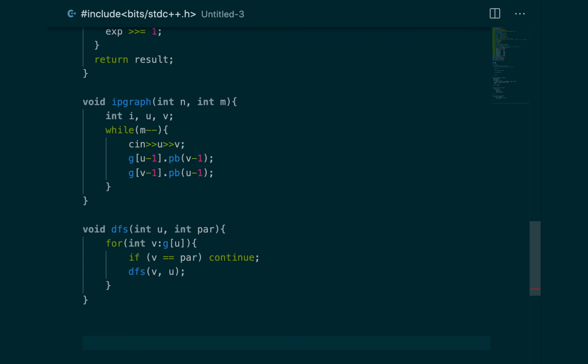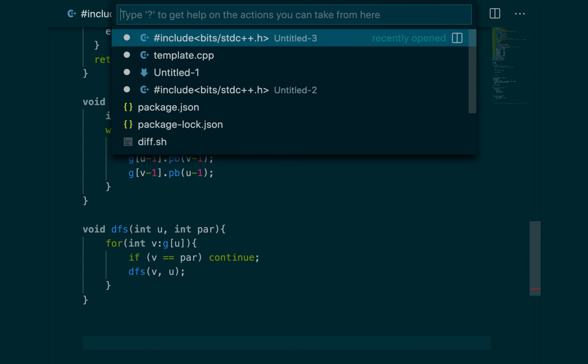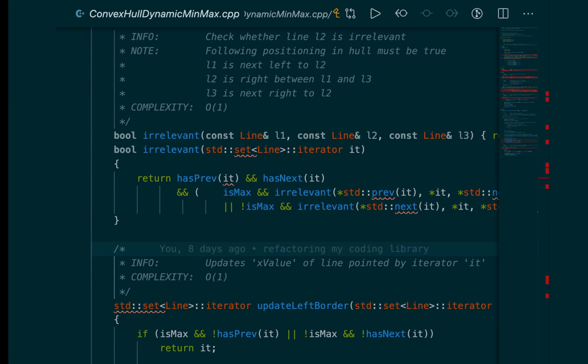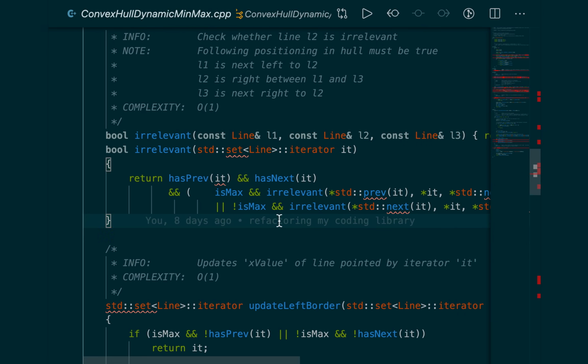But what I want to say is that don't go in that zone where you are opening a file explorer, simply searching for your file, then opening it, copying it, then coming back to your file where you are writing the solution and pasting it. It's too much work. What I do instead is command P, search for whatever file I want to go to. I'm just showing a random file like package.json, or let me open my coding library. So this is my coding library.